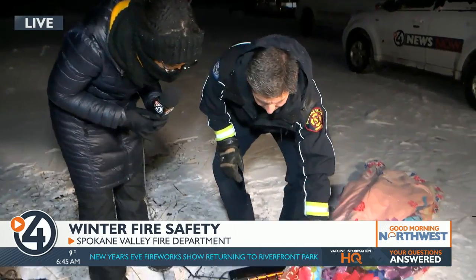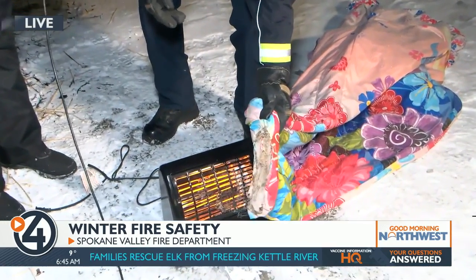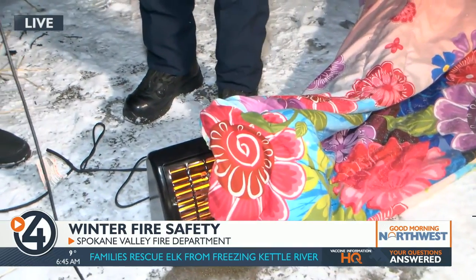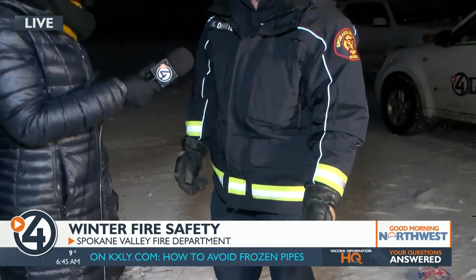We've been showing you what not to do when it comes to space heaters and heating equipment in general. We're here with Marcus Duarte. We've been burning this for a while — let's see what it looks like. Oh, wow. That is plasticky and pretty much destroyed. So that gave off a bit of smoke that we saw earlier. And if you had a properly working smoke alarm with batteries in it, you'd have noticed right away — that alarm would alarm once there was any smoke in the air and you'd know something was wrong, and you could have removed this and stopped it at that point.